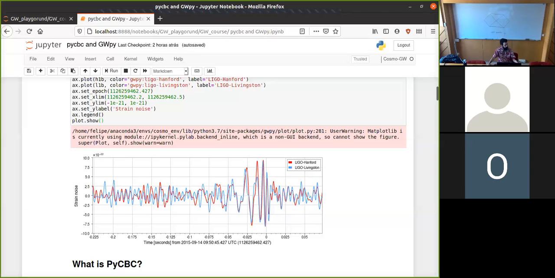And if you have more sensitivity, I think with LISA, the space-based detector, we might be able to get these kinds of signals from fainter sources, like binary neutron stars, because we have a very, very long signal and they're very, very faint.